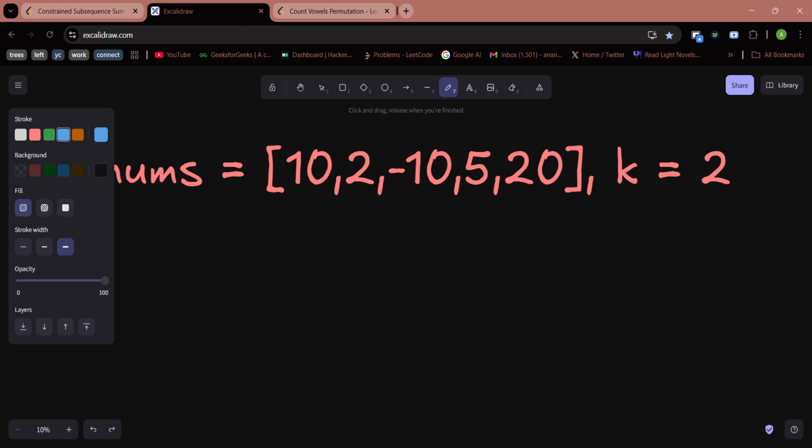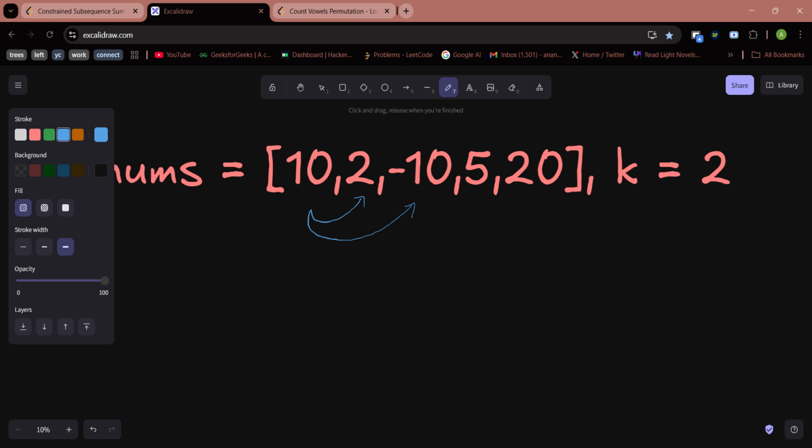So what I can do is this 10 can be connected with this 2, right? Because the difference of the index is less than or equal to 2. Now this 10 can also be connected with this minus 10, because the difference is still less than or equal to 2.